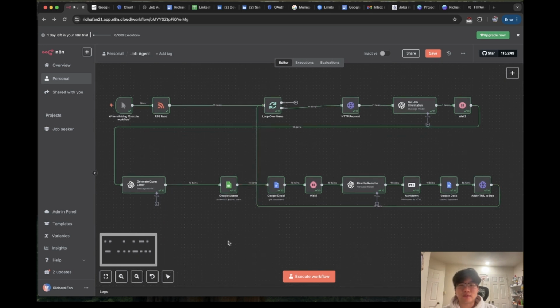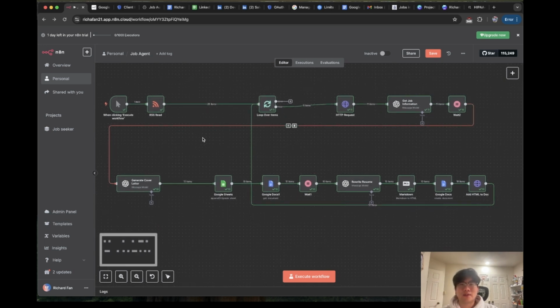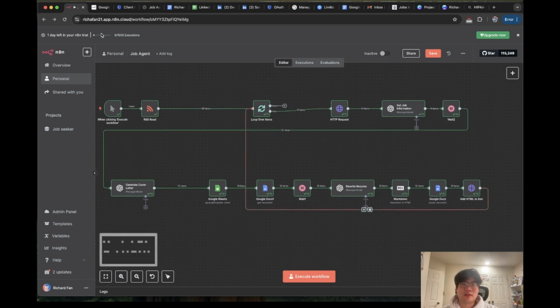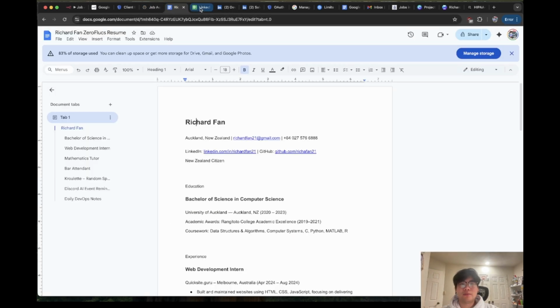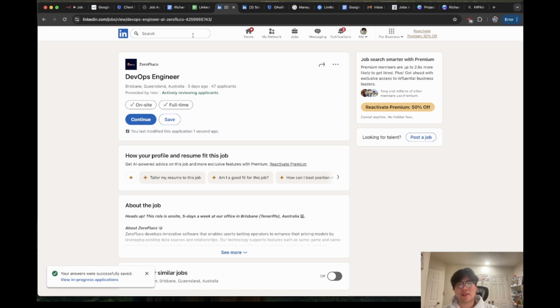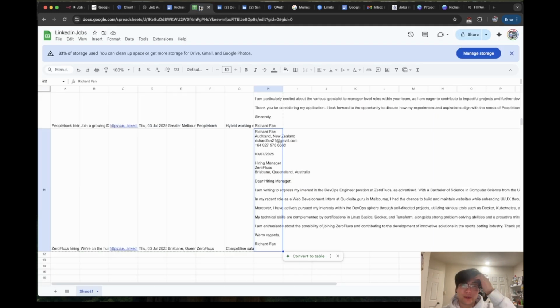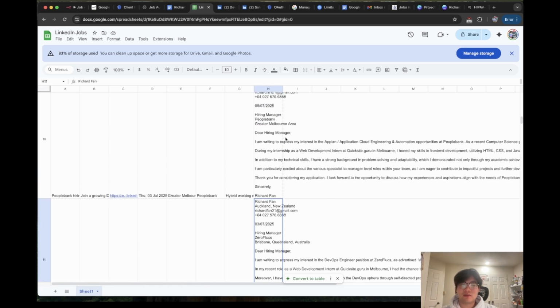But so far, this first step is finished, where it can find jobs for you and save you time adjusting the resume and cover letter. So the next part will be finding a way to put it all together and then actually applying or sending it off. I saw online that some people simply send an email to the hiring manager with this information.